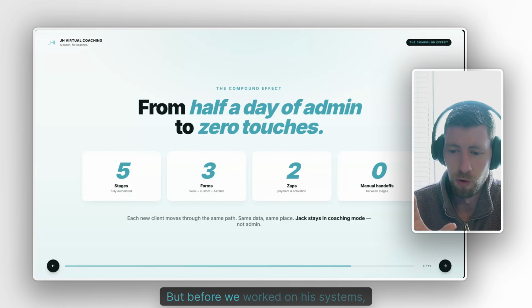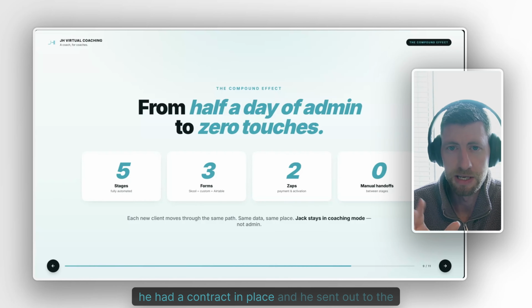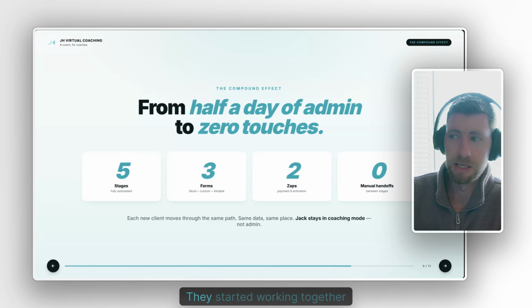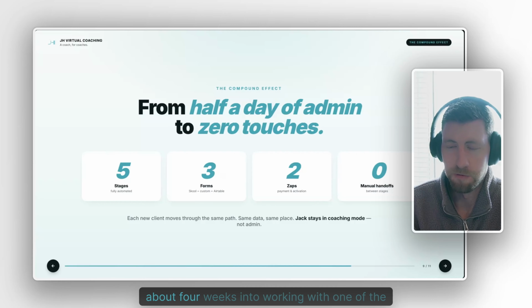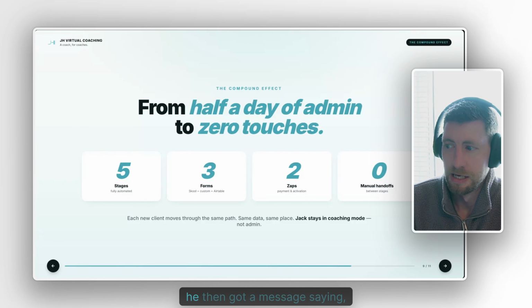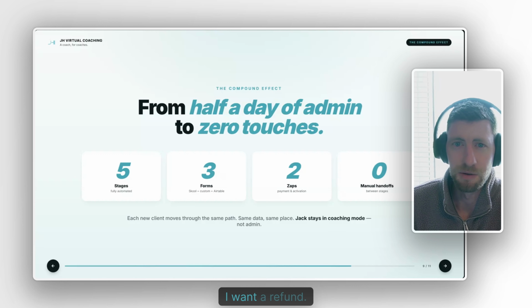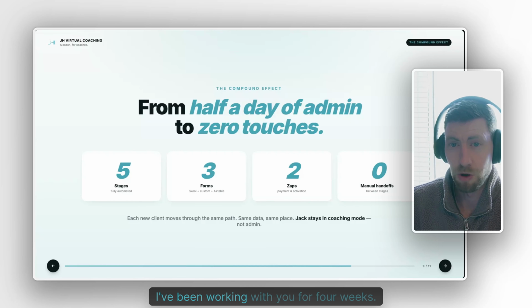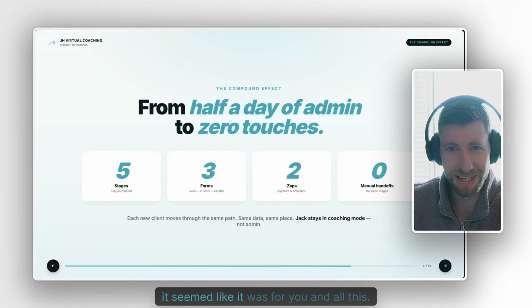But before we worked on his systems, he had a contract in place and he sent it out to the clients manually. They started working together. And about 4 weeks into working with one of the clients, he got a message saying, "Hey, I want to cancel. I want a refund. That's not for me." And he's like, "Dude, I've been working with you for 4 weeks. It seemed like it was for you and all this."